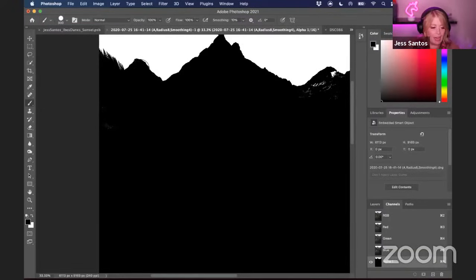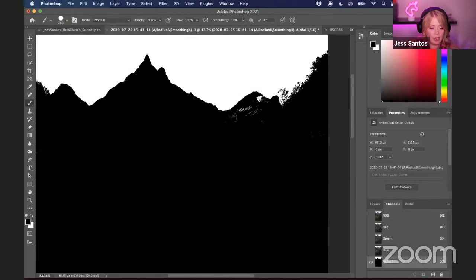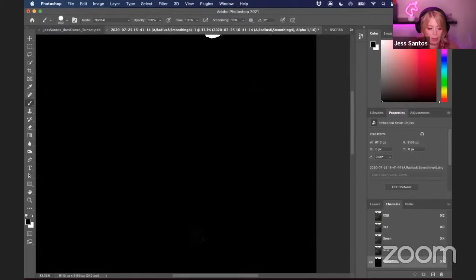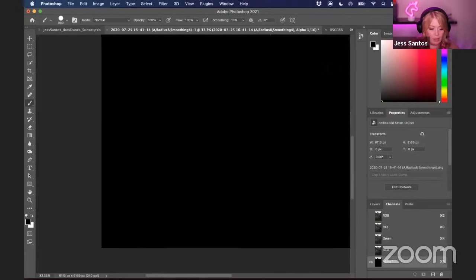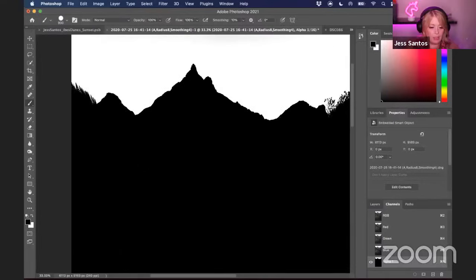Okay. And I would spend much more time on this mask, but for time's sake, I'm just going to rush through it quickly so we can get to the final product. Here we go. And so I want to make sure that this foreground is all painted black. Clean up these little areas and these little areas, and looks like we're pretty good.